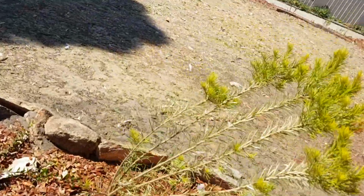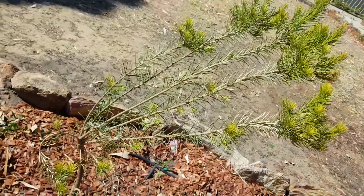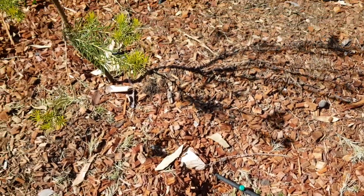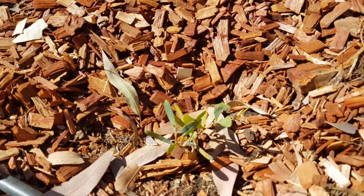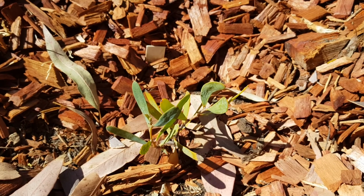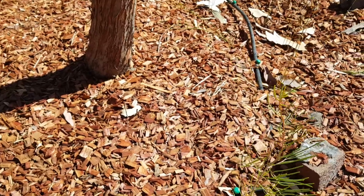Found this in the bargain bin. So this is a Banksia giant candles, and that was $3. So I've just trimmed off a few of the lower branches there, just to help these ground covers spread out with lots of sun. And I've got some more Hakeas over here. Can't recall the name of this one right now, but it's a WA Hakea. Sort of grow up to 1 metre or 2 from memory. And this Hakea here is hard to see.